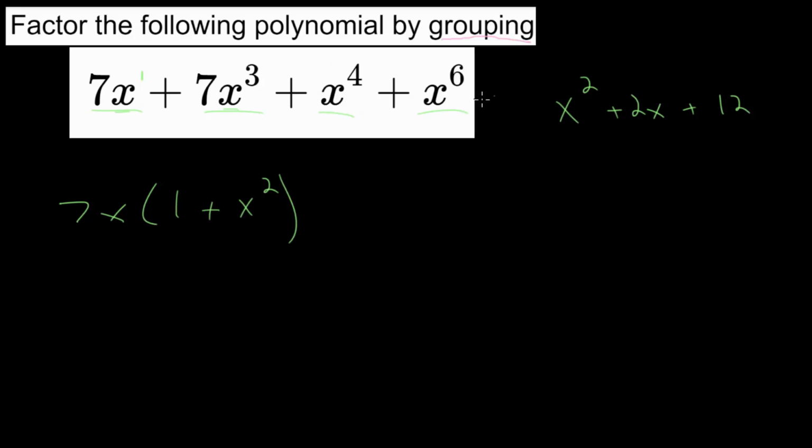Now, with these next 2, we can group them together as well since they are only x's. This has 4 multiplied together and this has 6. So they share 4 in common, and we can pull out 4 x's so that this just becomes a 1 and this becomes x squared.